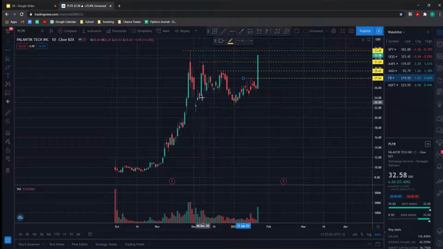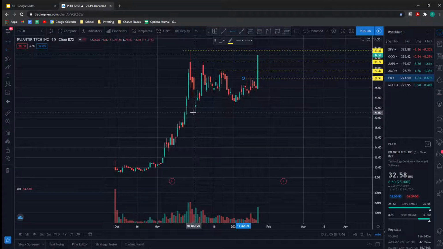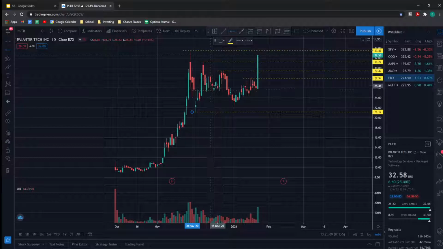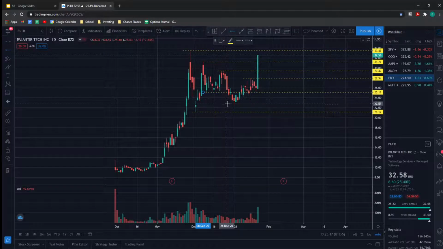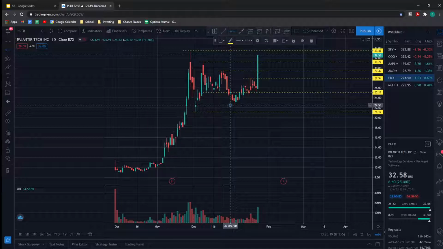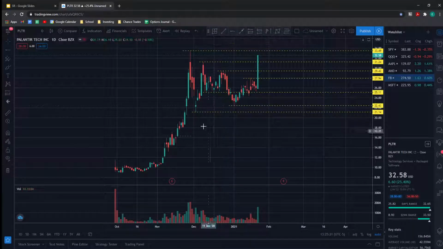So now on the downside, you see a clear drop and then buyers step in. A clear drop, and this is again one of those levels where it's tested multiple times, but it doesn't produce a clear change of direction, but I still count it. So this would be support for me. Again, a clear drop, and then price bounces back to the upside. So these would be all the levels that I would use for PLTR if I'm making a trading plan.